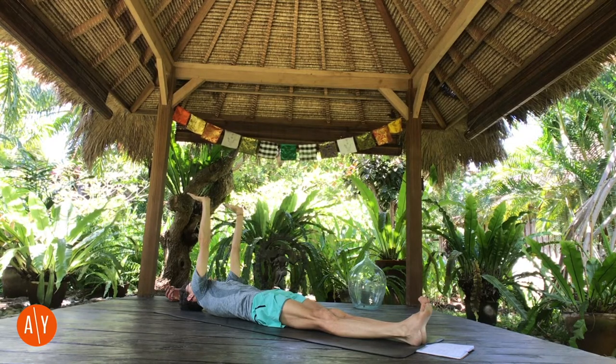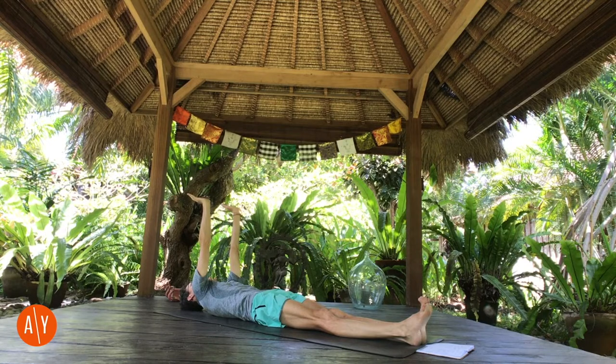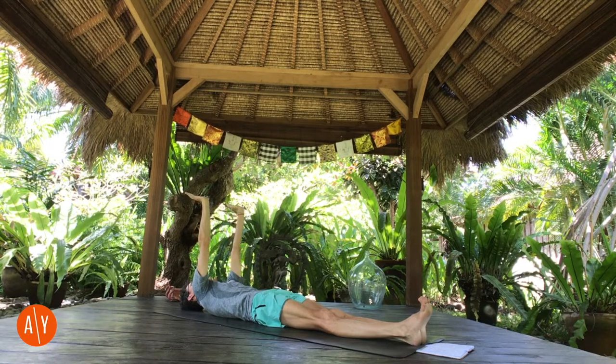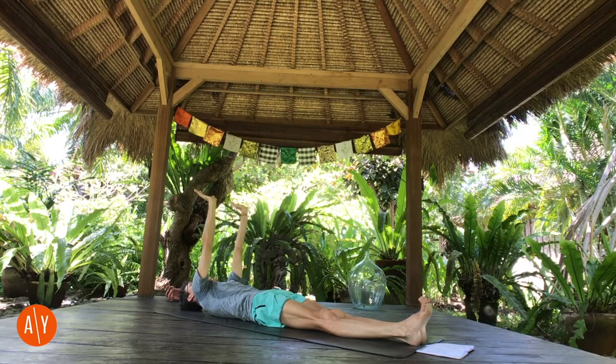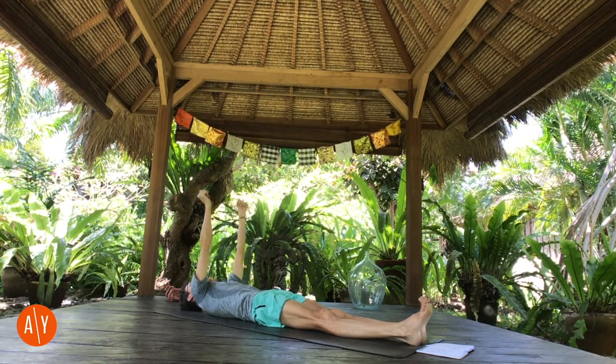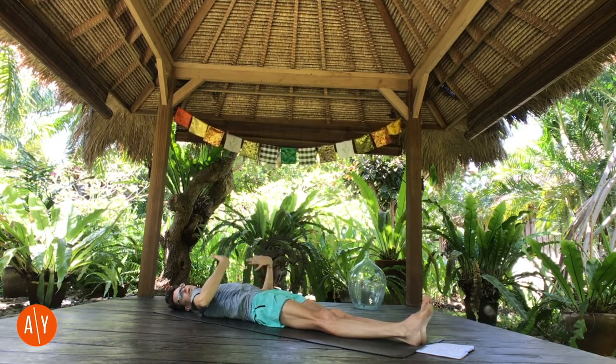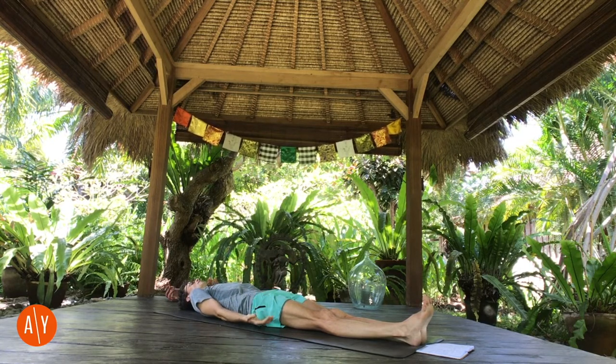And keep this. Move your rib cage down towards your shoulder blades more. So imagine moving the center of your chest down towards the ground, even as you push your hands up towards the ceiling. And then bring your arms to your sides. Shake your wrists out before you bring your hands to the ground. Rest your arms at your sides.